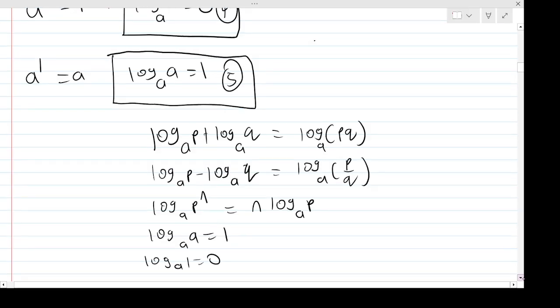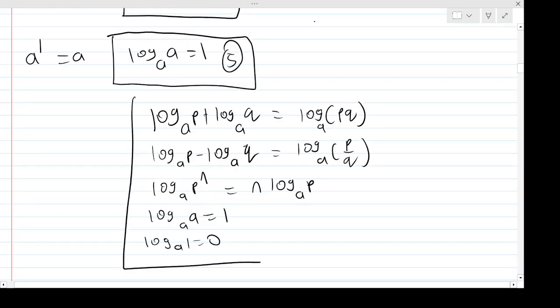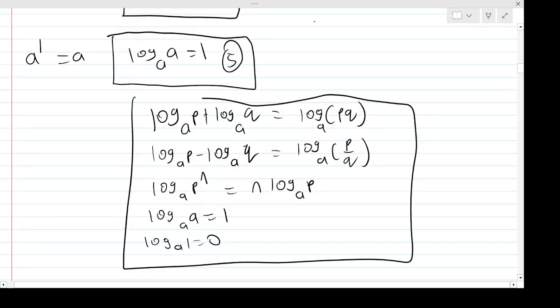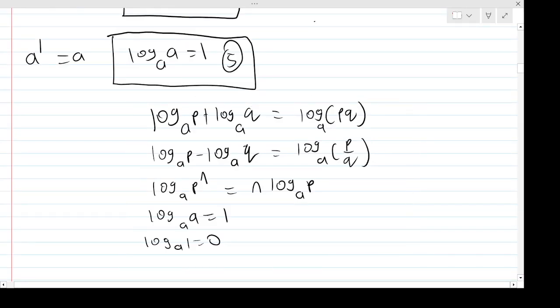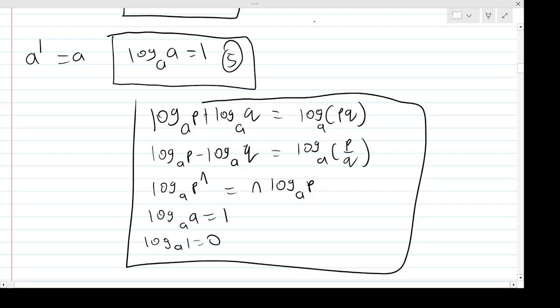These are my 5 log laws which you do need to remember. You do not need to know the derivation, the proof that I just did. I did that just out of interest, but you might be asked to give that proof. Not necessarily, you don't need to remember the proof, but an exam question might guide you, and you could do something similar to what I've done here. But you do need to know these 5 log laws.